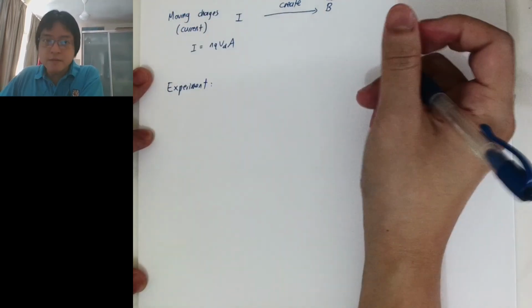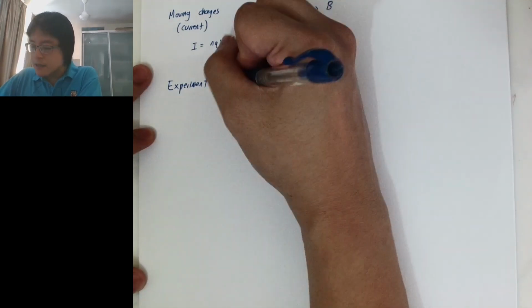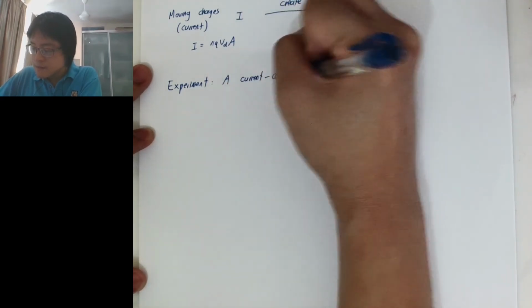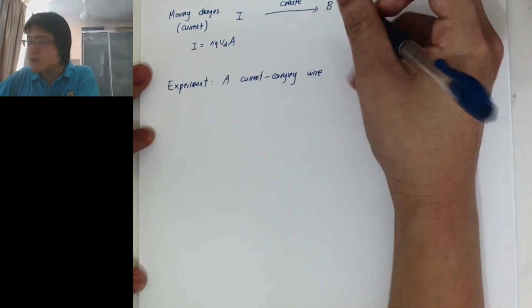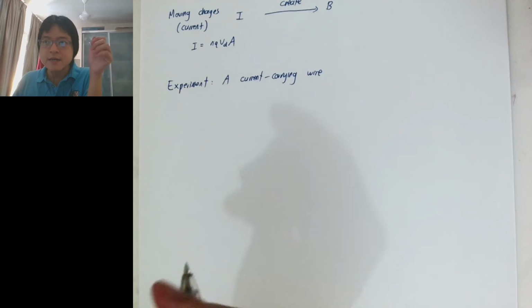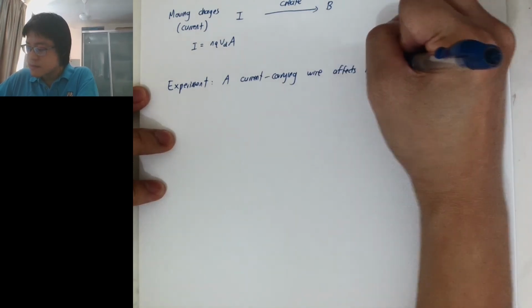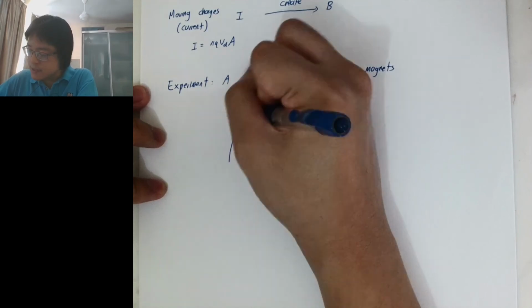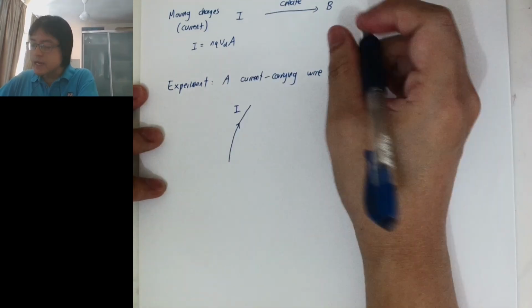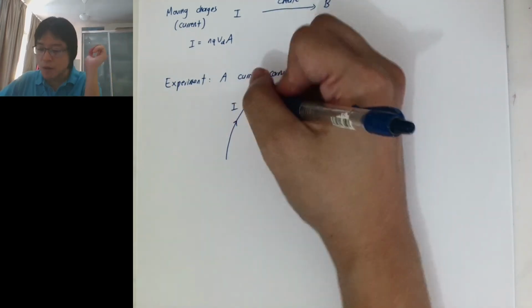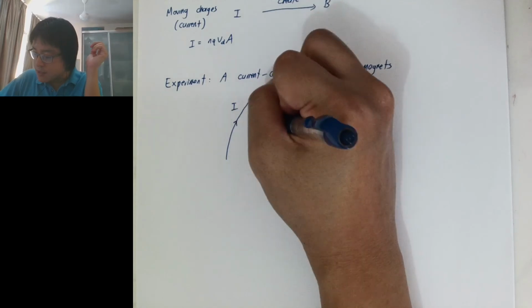Okay, so according to experiment, this is how this law was initially discovered. Current carrying wire: firstly is the observation that a current carrying wire can attract a magnet, so it affects magnets. So what you do is, let's say you put a DC circuit over here, and you can try this at home if you have some direct current battery. If you put a compass nearby, right? So you put a compass.